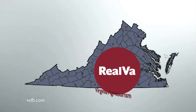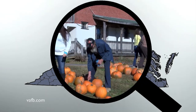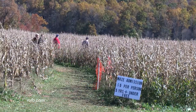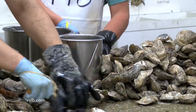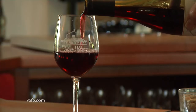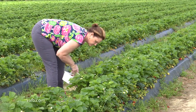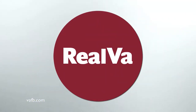Agritourism encompasses everything from a pick-your-own berry patch to a farm brewery or a winery. These businesses generate a lot of extra dollars for rural Virginians, and the Old Dominion has several food and beverage-related travel opportunities. In addition to the Salty Southern Route, there is the Virginia Oyster Trail and the Blue Ridge Fruit Loop. There are about 1,400 farms and agritourism-related establishments in Virginia, and more than half are open year-round. In 2015, visitors to Virginia agritourism sites spent an estimated $1.5 billion.